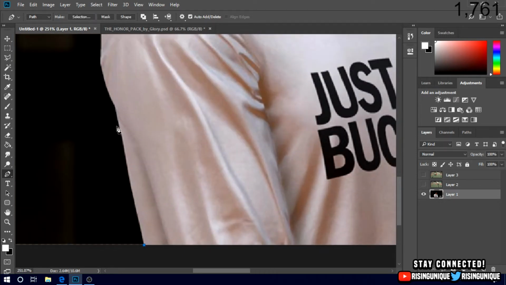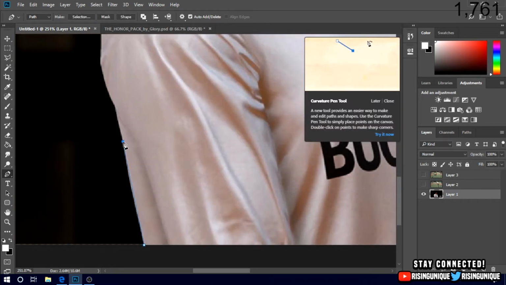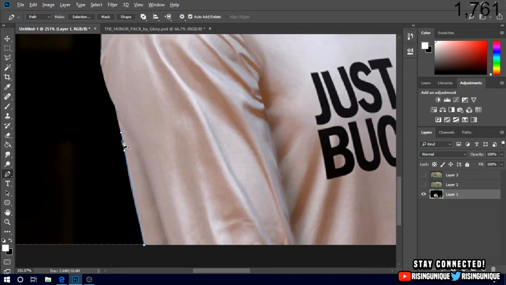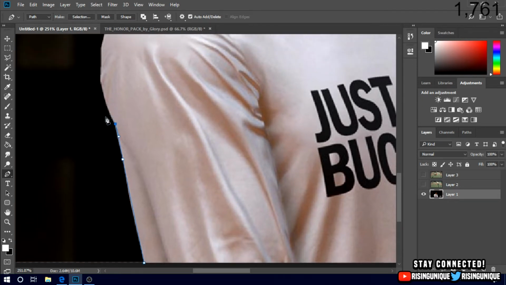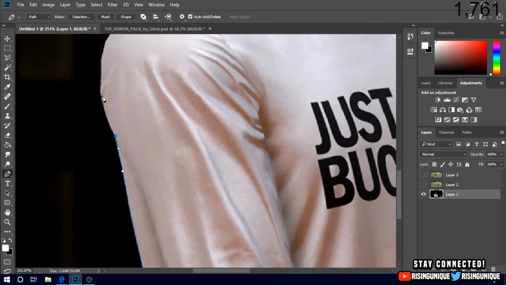All you have to do is click and drag forward to make it round. Left click and drag either this way or that way. It all depends on which way the character looks. As you can see, I'm gonna drag this way because it's upwards, instead of dragging the other way.